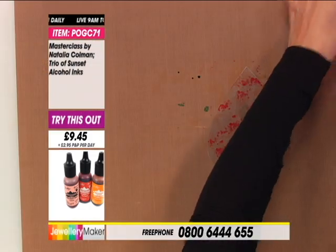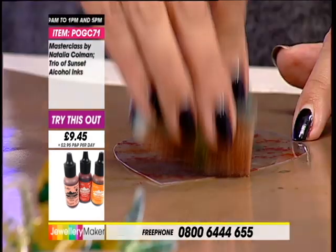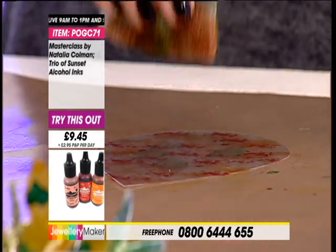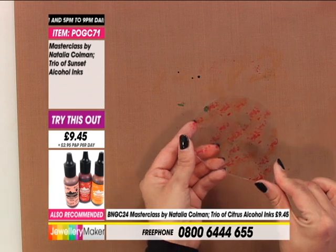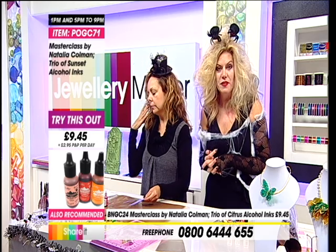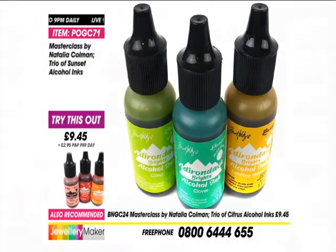Start off adding very delicate application of colour, and then if you want it more intense, then you can be a little bit more heavy-handed with it. And I really like to mix the colours up, because these were chosen specifically because they complement so well. So you can see that's the orange going on there. And then we have this beautiful pattern. Fabulous. And if you want to add those inks and the other inks, the codes at the bottom of the screen there, the inks that we did at the start of the show, the sunshine, clover, and citrus, the green. There they are. So you've got your greens and your pinks and reds and oranges.